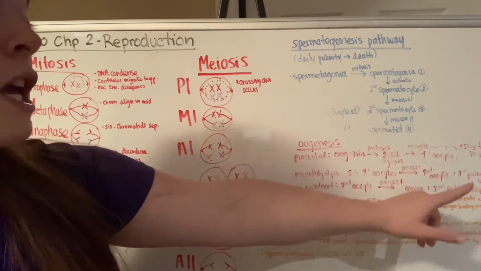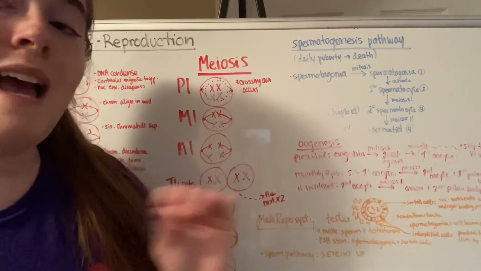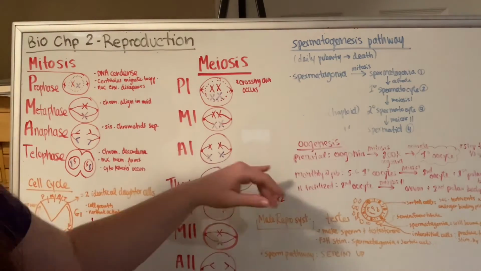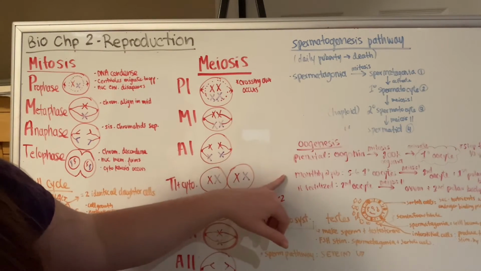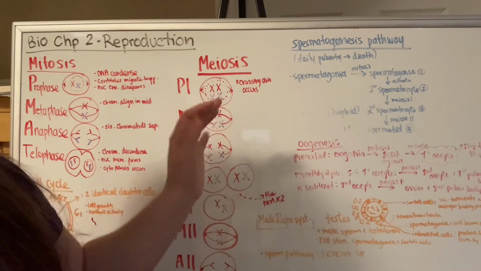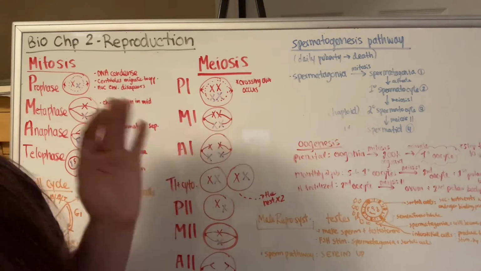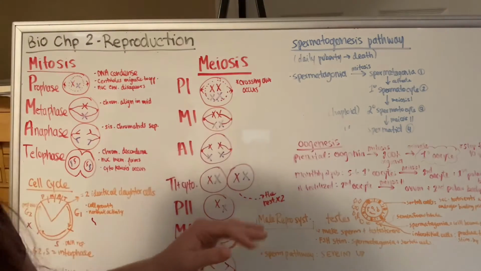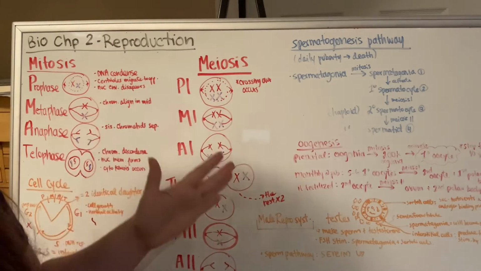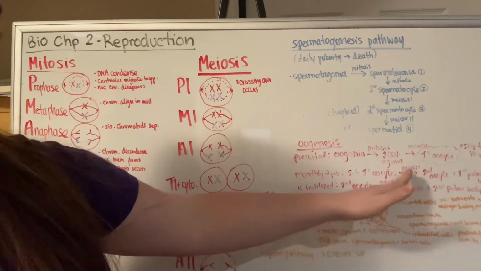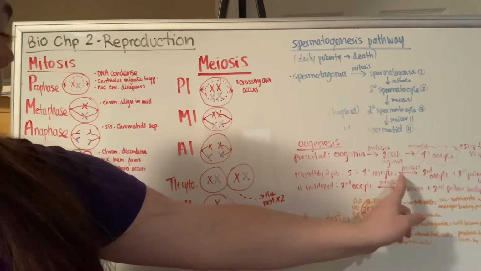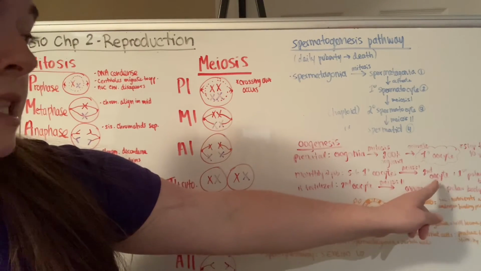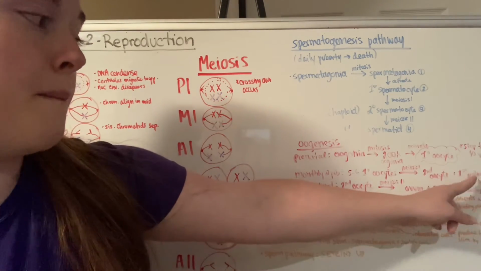And once that happens, this stops for approximately 10 years until the woman gets to puberty. And then once she has puberty, the 5 to 6 primary oocytes go through meiosis 1. Okay, so this happens monthly, starting from puberty. So now we get meiosis 1 for the egg cells. Okay, now this is called a secondary oocyte, and you'll get a first polar body.